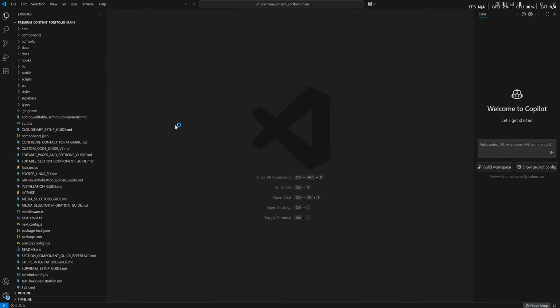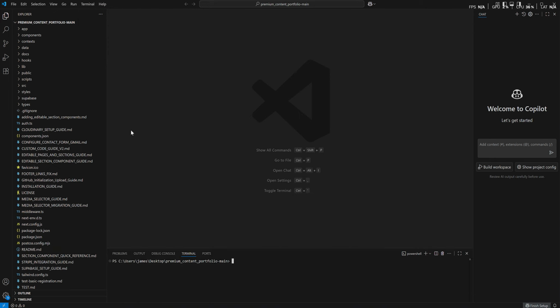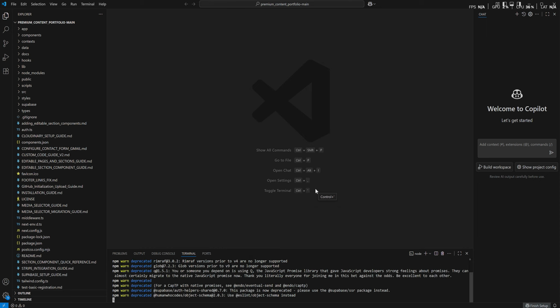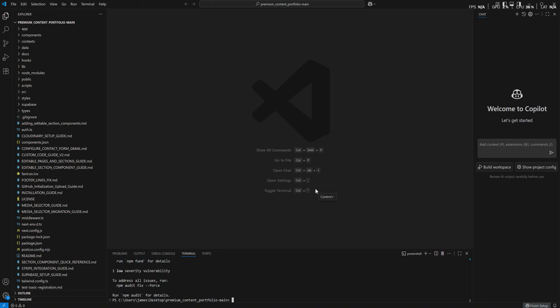The first thing we are going to do is open a terminal. Up here at the top, Terminal, New Terminal. And now we need to build out our Fluxedita premium package, as you have got a very trimmed down version here. So if we just click into the terminal and we type npm install, this will now fully install all of the node modules that the Fluxedita package uses by default. And that's our Fluxedita package successfully installed. We can ignore the low vulnerability warning there. That's just about a version of one of the packages.